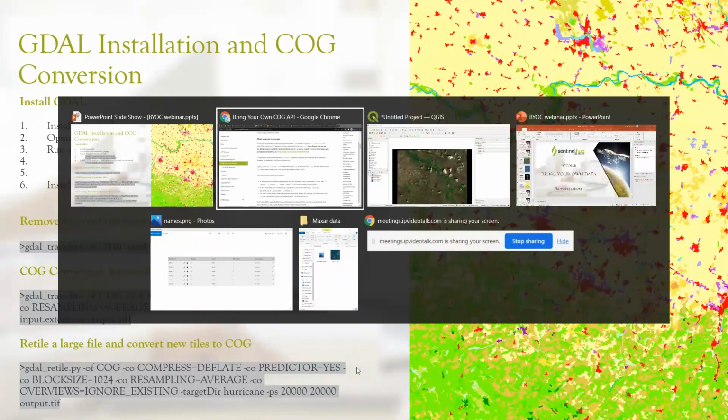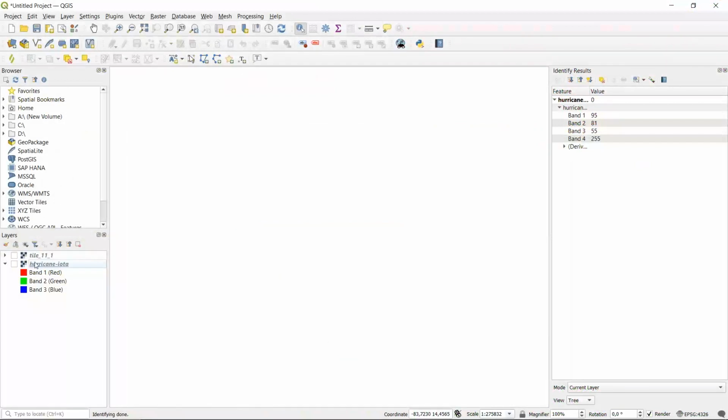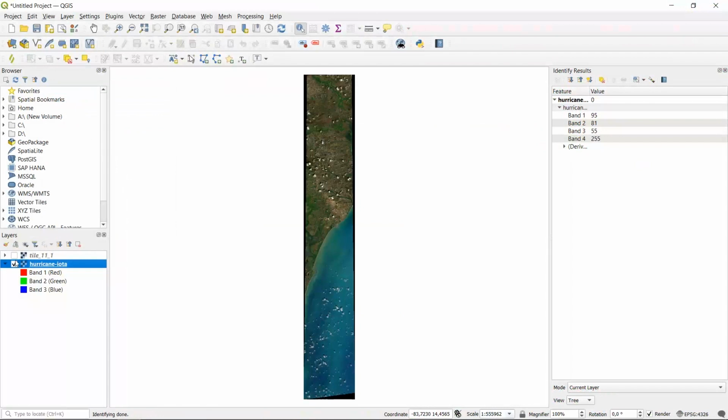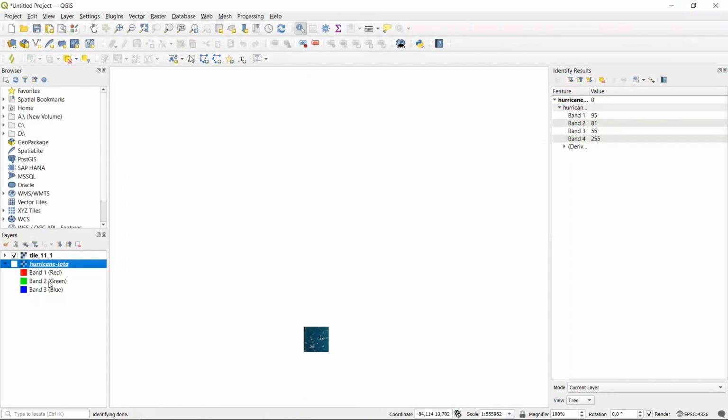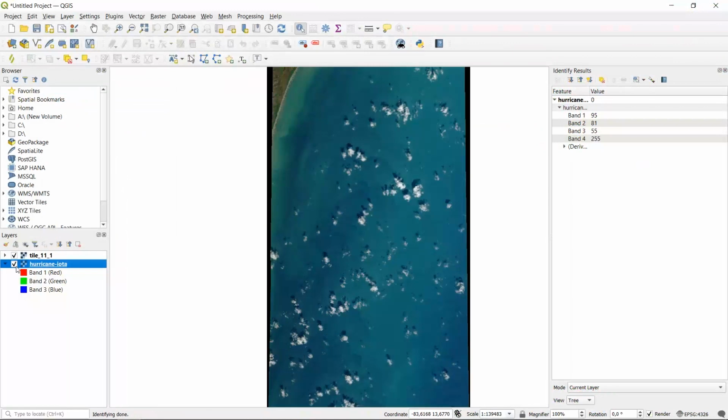So I will now jump back to QGIS quickly, because I want to show you this retiled tile. For now we have been just watching the whole TIFF, but over here I have one of these tiles available, and you can see it down here. If I turn both of them on, you can see that this is just one part of this large TIFF.